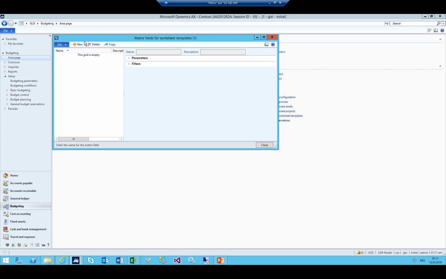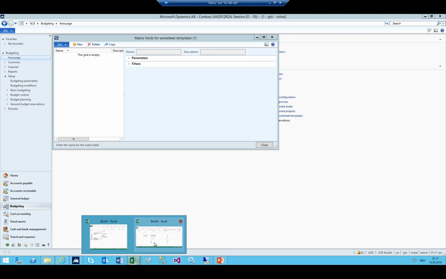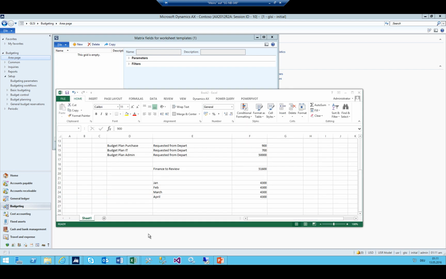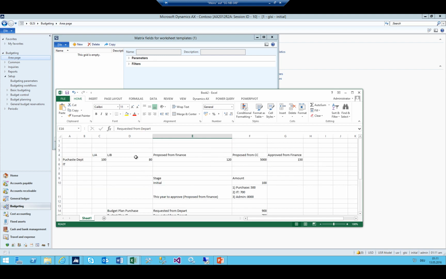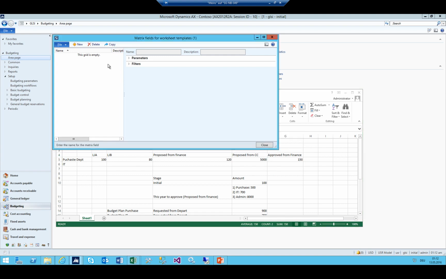Good. Now, what does it mean? What are we going to do in here? I'm going to show you the manual way afterwards as well, because I'm going to create the template manually and not over the wizard. So we are actually creating those sums, nothing else. We say, okay, budget plan scenario LJA, the total sum should be shown in one column, and so on, based on the template that we create in the Excel template. This is the only thing that we do.